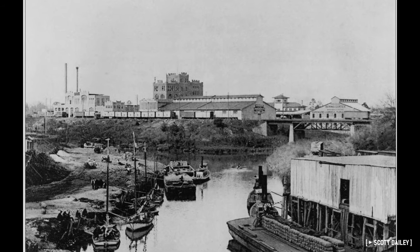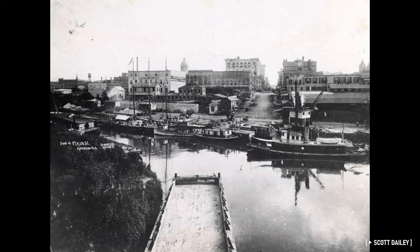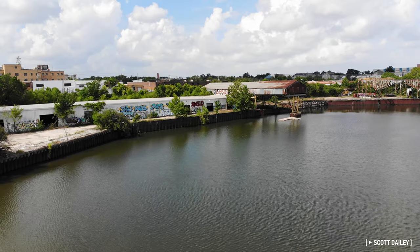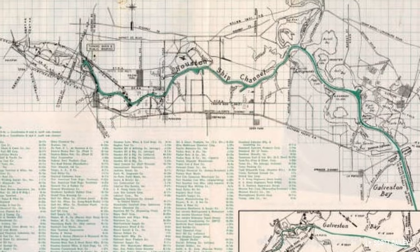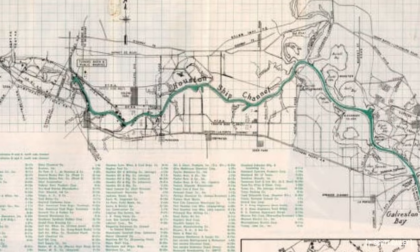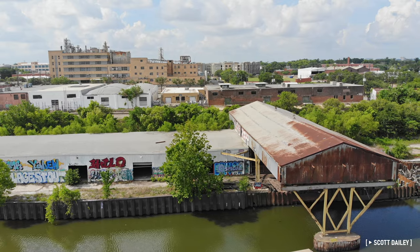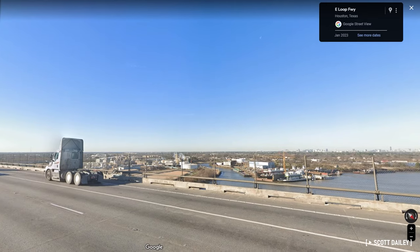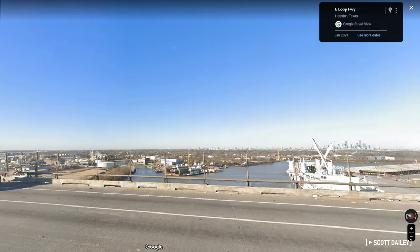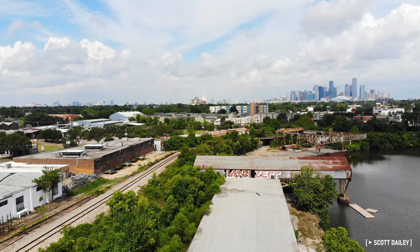In 1836, barges would dock all the way up in downtown, where subgrade building levels connected directly to the docks. But the small cotton barges that could reach downtown are long gone. The channel was deepened and widened in the 1910s and 1930s, the latter of which enabled full-sized ships to traverse it — well, most of it. The portion that can accept an oil tanker ends about a mile downstream of here at Constitution Bend. The 610 East bridge over the channel tops out at 135 feet above the water, but the bridges further inland only clear about 50. It should be noted that barges can and do still make it this far up the ship channel.